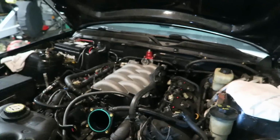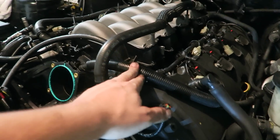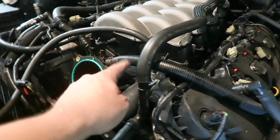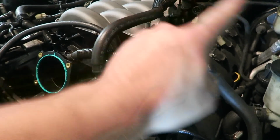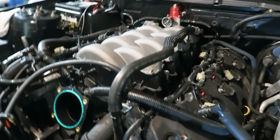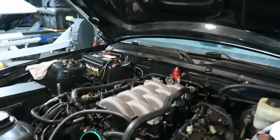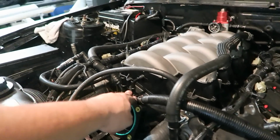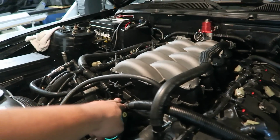The only problem that I ran into is this right here. This hose, I need to go to the store tomorrow and get an extension. This needs to go right here. You will need an extension for this, as well as your solenoid hose. And I don't have this, which is like a purge, I'm pretty sure. So I'm just going to have to plug that up.